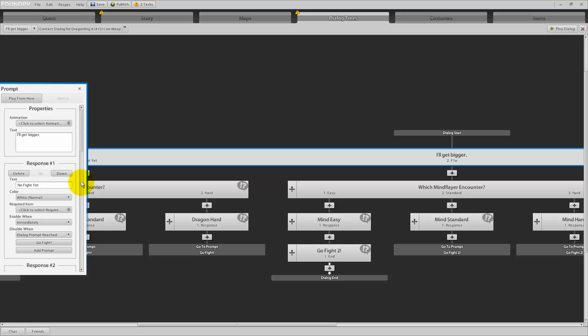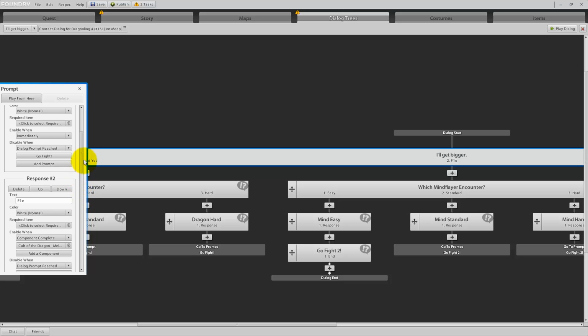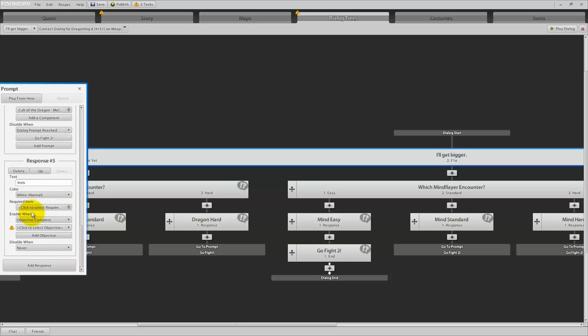If it looks like your enable when, disable when prompts aren't working properly, A, try publishing it and checking in publish mode to see if it's working okay. B, toss in an invisible objective that now won't actually show up in the conversation, but it'll be there to help force the enable whens, disable whens to run.